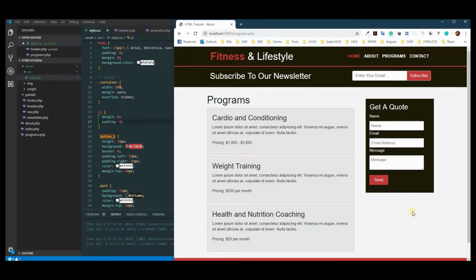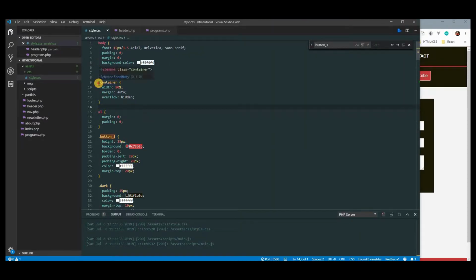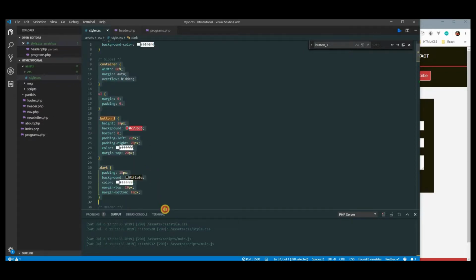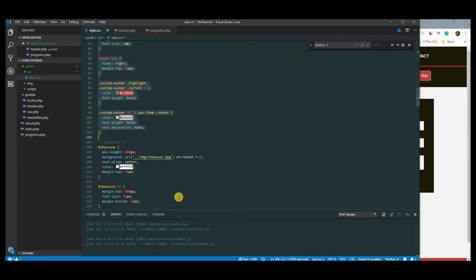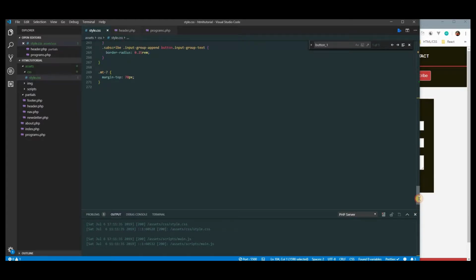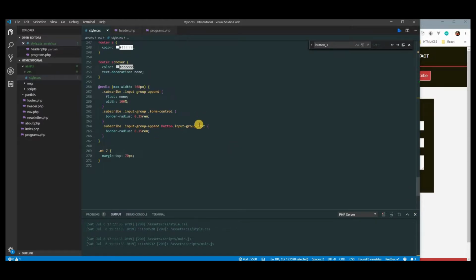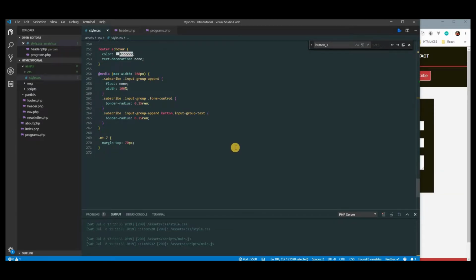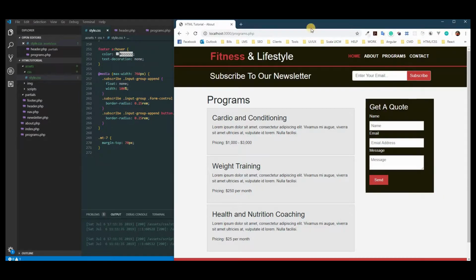So this is a very small website, so right now speed is not an issue here, but if this was a huge website with a lot of CSS, a CSS that looks like this, all exploded like that, it creates a lot of code. So you can see now, look at this, 272 lines of code, and that's on something this simple. You should see some of the applications that I've built that had over 10,000 lines of code in CSS alone, and that's ridiculous. So if you're going to use CSS a lot for your styling, you can minify all that so it looks like minified code in one line.